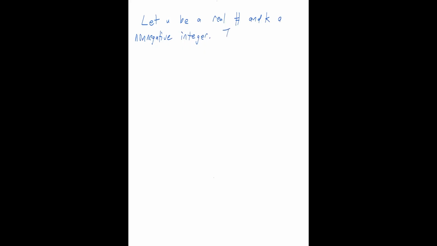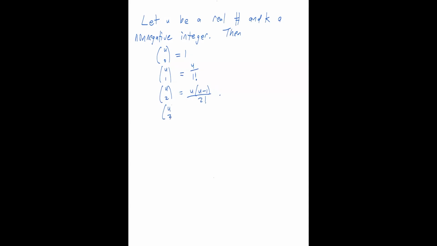Then we're going to define u choose 0 as equaling 1. And we're going to define u choose 1 as equaling u divided by 1 factorial. We're going to define u choose 2 as equaling u times u minus 1 divided by 2 factorial. I should probably write it like this, actually. And then u choose 3.